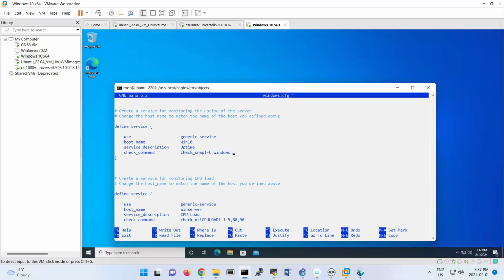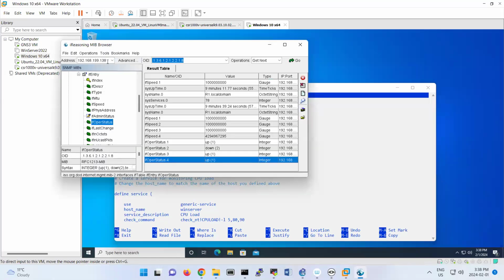The community name was Windows dash O, and the OID number that we put in is 1.3.6.1.2.1.25.1.1.0. You can check from here also.